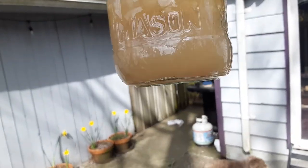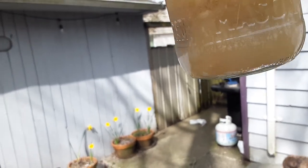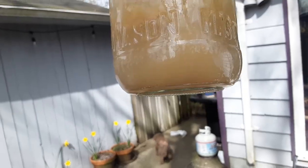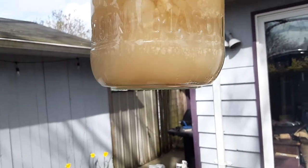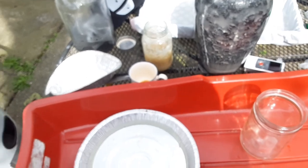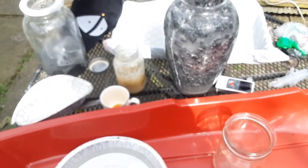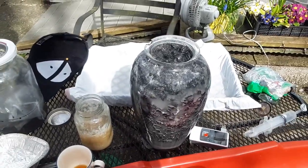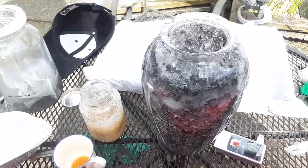This is duck broth actually, which is past its prime — made it a couple weeks ago. Or stock. It's mostly fat, so I just need to siphon off the part that I want, probably put it in a separatory funnel to do that. Then figure out the right ratio to make some soap. It'll be duck soap, just a little experiment. I figure it should be the first thing I try to make with this. But really, I want to make some other potassium products.